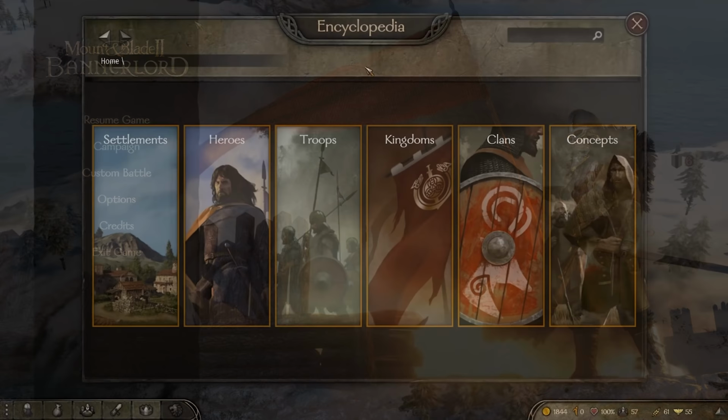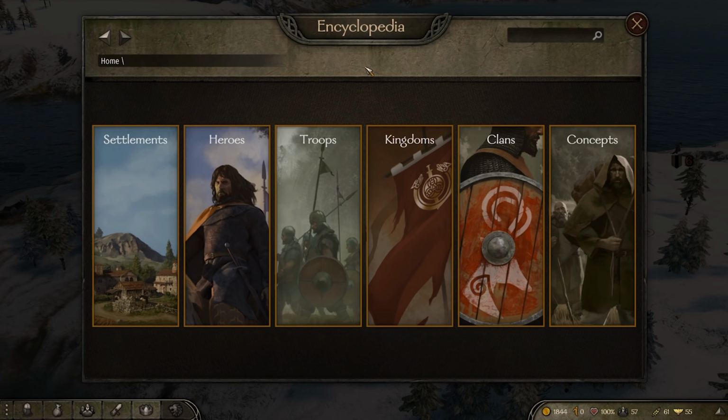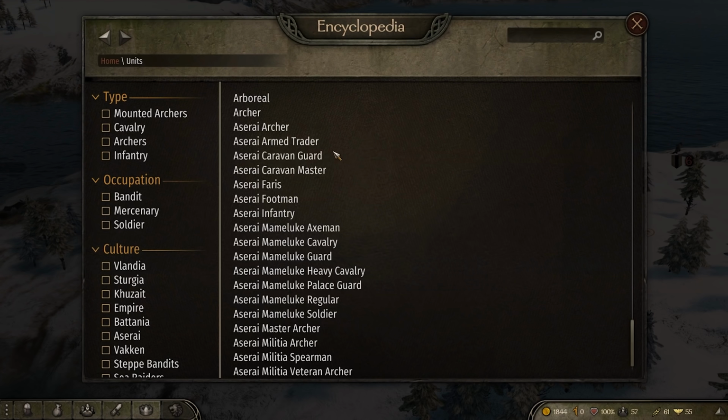To accomplish this, we're going to be using the encyclopedia. If you do not know about the encyclopedia, or you did not see my 9 useful tips guide in the upper right corner, I highly recommend you check that out. But the encyclopedia is a wealth of information. It can give you tons of stats on heroes, their locations, troops, the relative strength of kingdoms right now, a bunch of stuff. But for this video, we're going to be jumping into the troops line. We're also going to click soldier occupation.